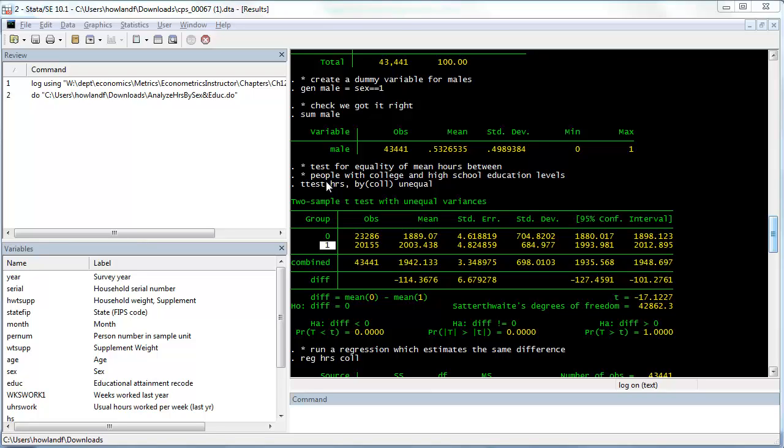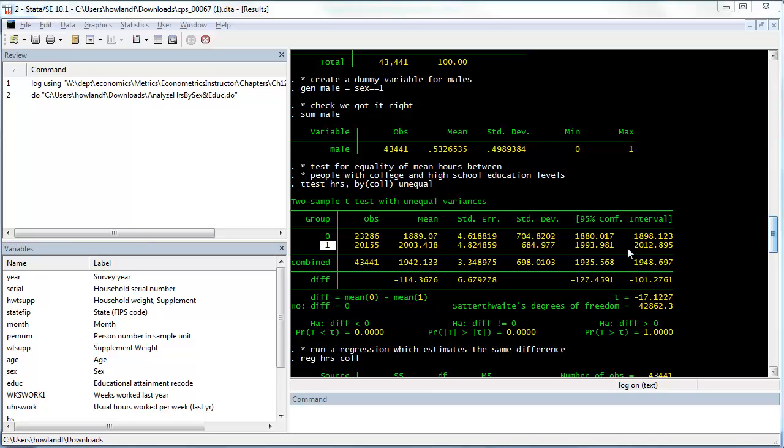This screencast continues our discussion related to section 12.4 of the textbook, in which we're looking at hours worked for different groups in the population, for different populations. We just ran a t-test, which tests the null hypothesis that hours worked is the same for people with a college education, signified by 1 for the variable col, versus people with a high school education. And we decisively rejected that null hypothesis. I'm going to discuss the relationship between what we just did and regression.